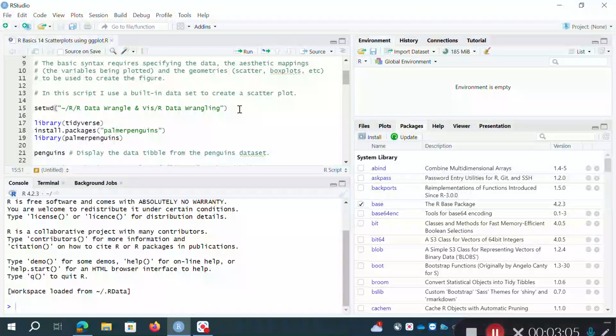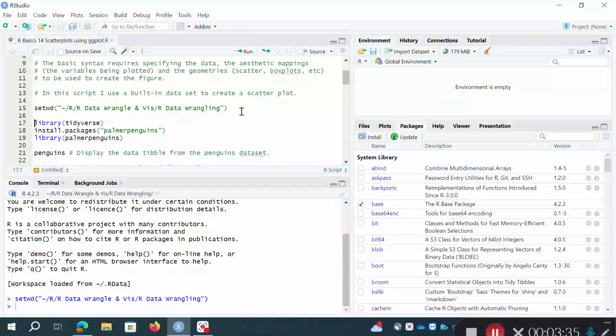But what I will need to do first of all, so I've got this particular script that I'm using here, this one in the top left, in the correct folder on my computer, is set my working directory because I'm not working in a project. You've seen me do this before, I believe. I'm going to use this setwd command, and then in parentheses, as a string contained within double quotes, I'm going to pass the relative path to this particular folder, R data wrangling, on my computer.